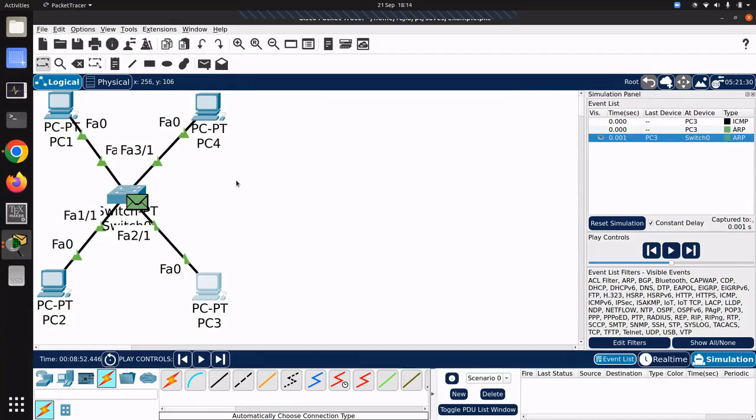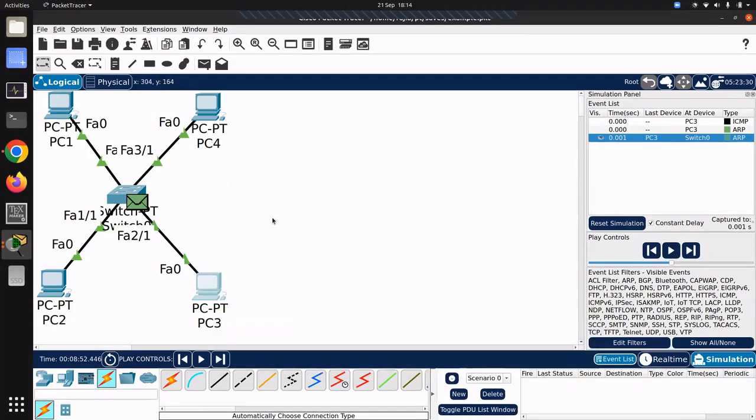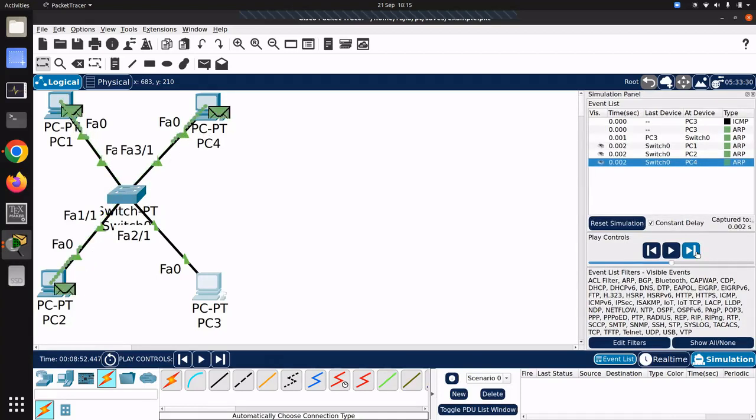The MAC address is not known to this PC. PC3 does not know the MAC address of PC4, so the ARP process started. And in the ARP process, there is a flooding message, a broadcast message, FFFF in the Ethernet frame. So it will flood, and then similarly, the process continues.